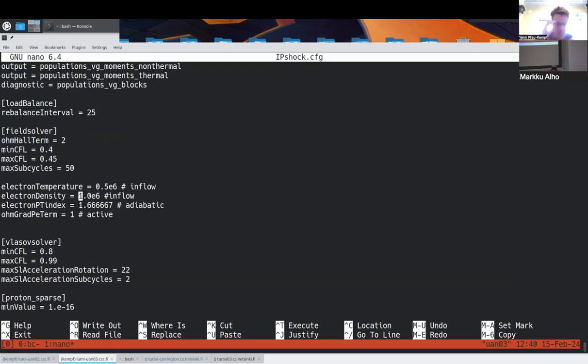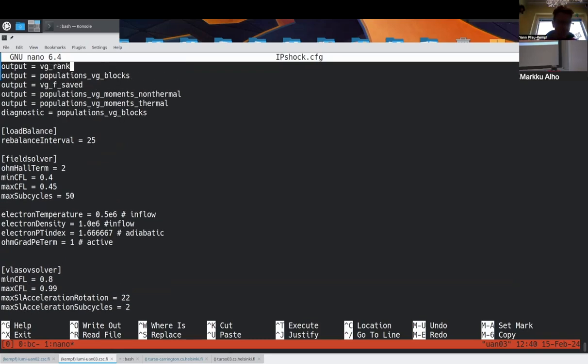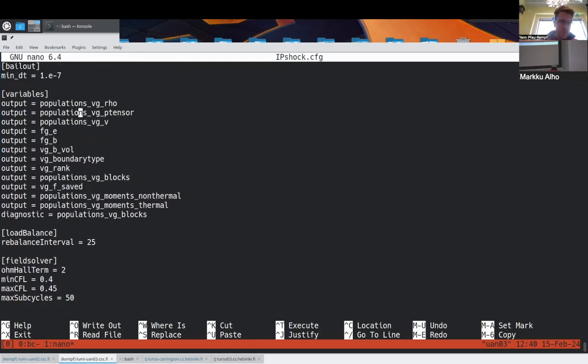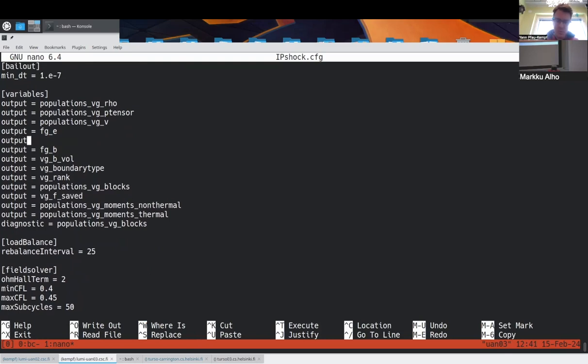But for solar wind values, actually, I don't know. Okay, but we should also then write out the variable. Do you remember off the top of your head how it's called? VGE grad PE. I think so. There we go.